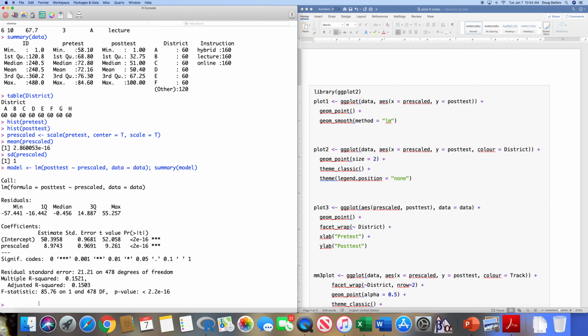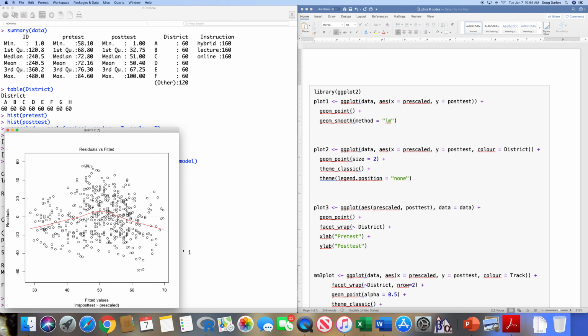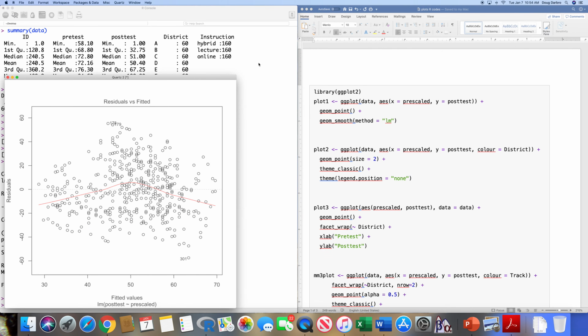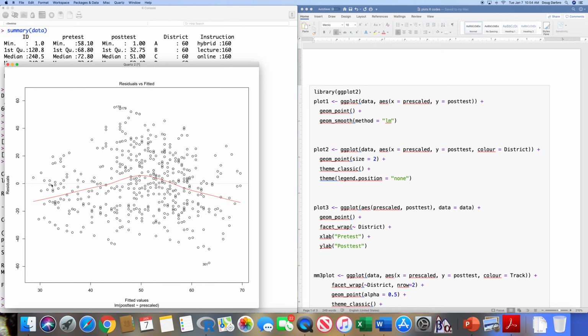Now I can get kind of fancy here, and I've created my model, so I probably want to go examine the residuals, so I can do that very easily. And what we should see, if you look really closely, is a dotted line. You can barely see it. In fact, there it is. This red line should be close to that horizontal line. It's not. It deviates a little bit, but not enough to really raise concerns.